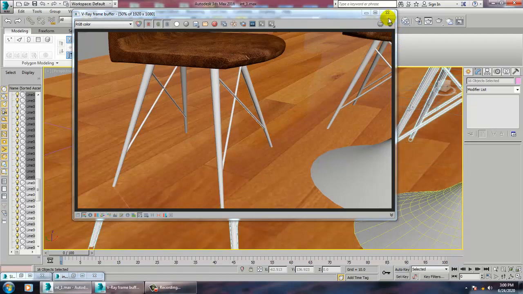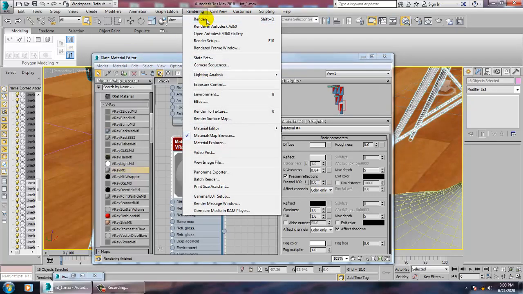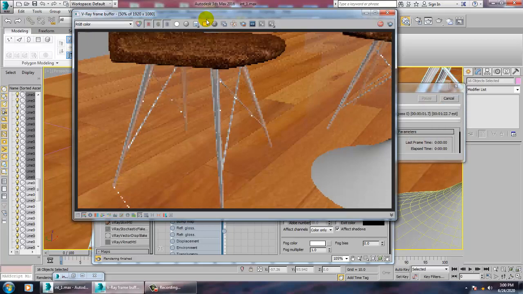You can work with the glossiness properties also. Also looks better.